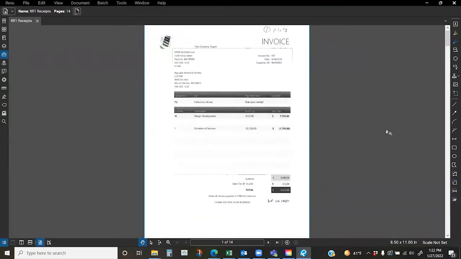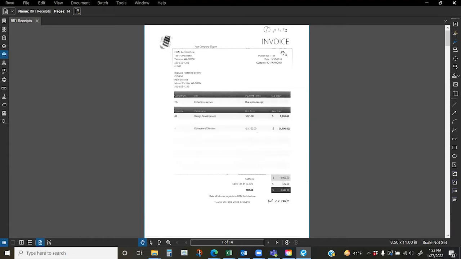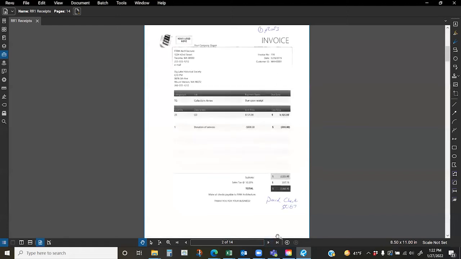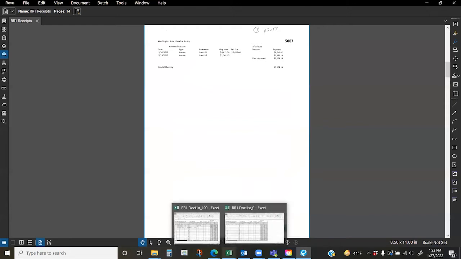All of the documentation for this reimbursement report has been assembled and organized chronologically with the oldest first. It has then been combined into a single PDF document. What we have at the top here is the line item number from the supporting documents list, and then the page of however many there are in this batch for that particular line item, not the entire document. So for line item 1, we have the first invoice from 3/30, the second invoice from 5/29, and the proof of payment. We're going to start entering this in the supporting documents list in a second.